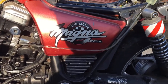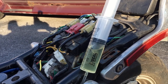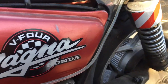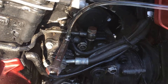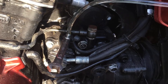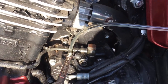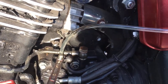All right, now I gave myself an extra hand. So I was able to set this syringe here. This is a 60cc syringe. I got plenty more fluid than I need, and got the air bubble here at the top. You don't want to push that through, so I have full fluid filled down to here. When you crack this and you're pushing fluid down, make sure you shut it before you let off any pressure. Not that you're going to have air bubbles in there, but you don't want to reach the pressure and somehow let air in there anyway. So just like if you're bleeding it from the other end, you don't want to release pressure without closing the valve. I'm gonna show you.